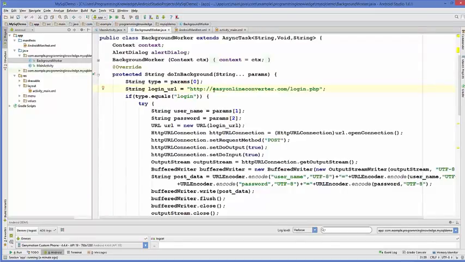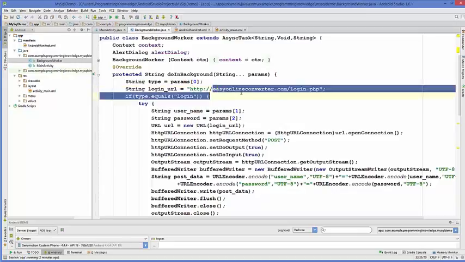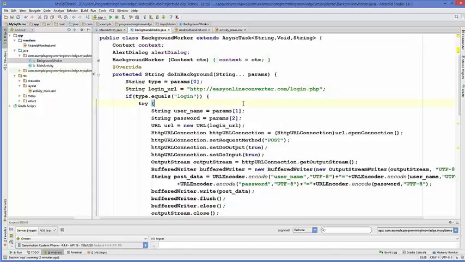For example, in my case, easyonlineconverter.com. We already have login.php created using the file manager in our cPanel for this website. You just need to change this IP address to this website name, and basically you are done.